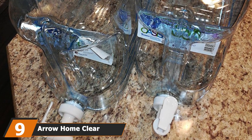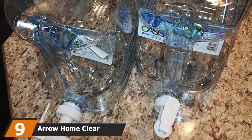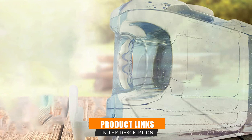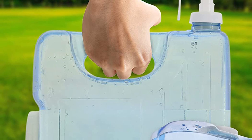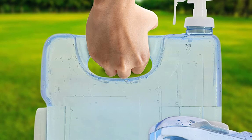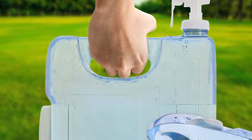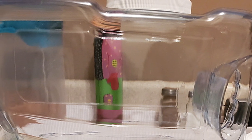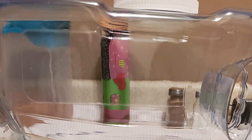Next at number 9, we have the Aerohome Clear Reusable Liquid Dispenser. The portable dispenser can be used for any type of cool liquid, like water or beverages, and you can keep it in your refrigerator to keep the liquid inside cool. You need to install the gasket and spigot correctly and tighten the lids very well to prevent leaks — one may need to use Teflon tape to secure the lids when transporting. The container holds 2.5 gallons and is made of BPA-free, stain-resistant plastic, so you can fill it with any colored liquid without worrying about stains. You can refill it multiple times, but it is not recommended for long-term usage.